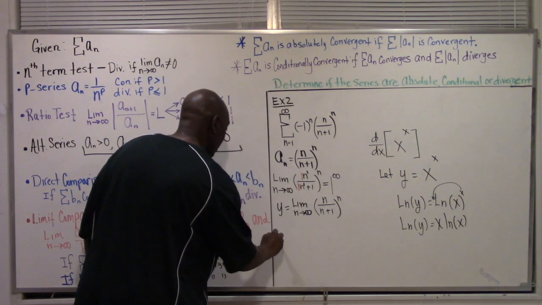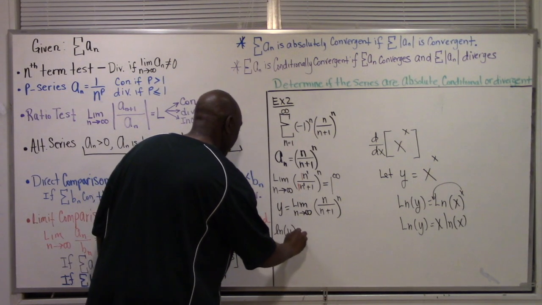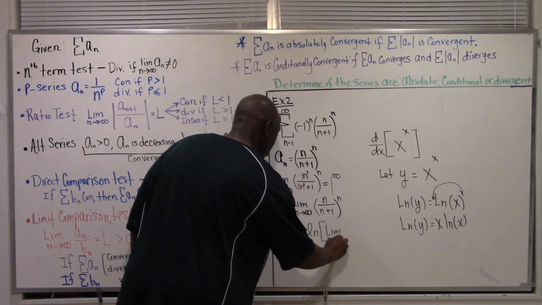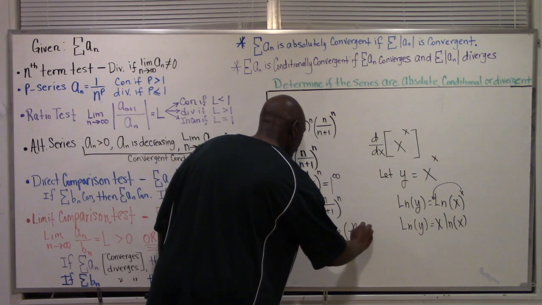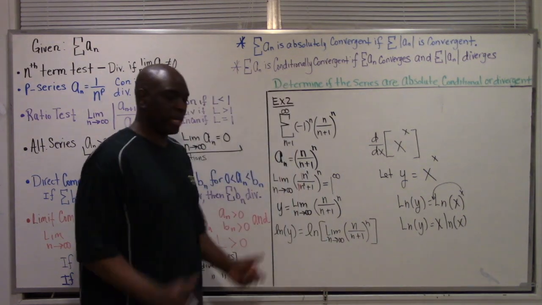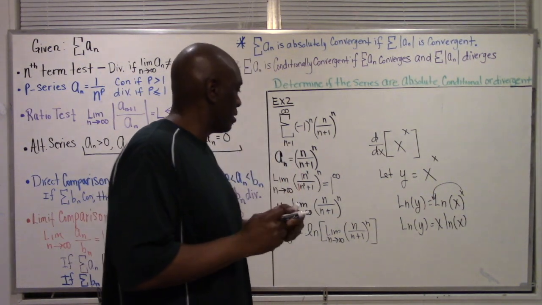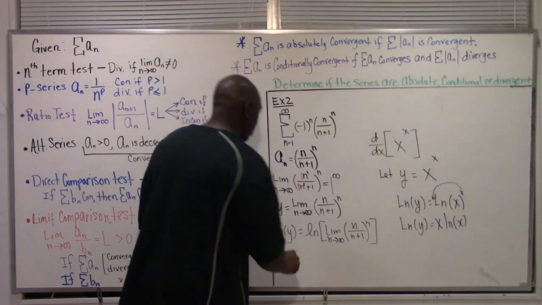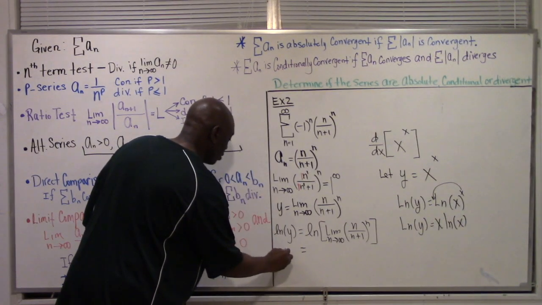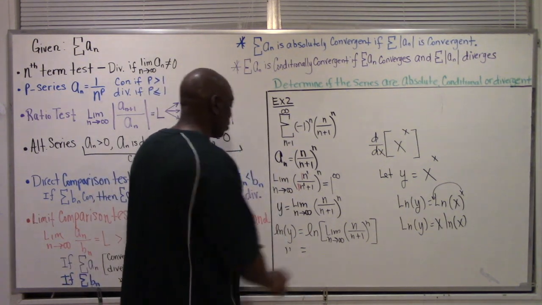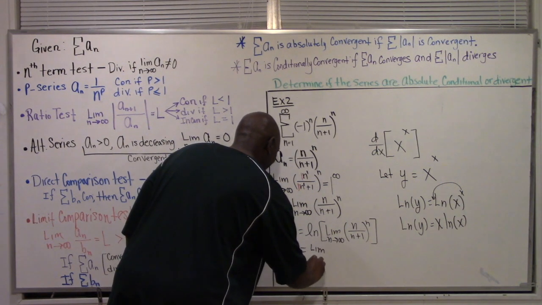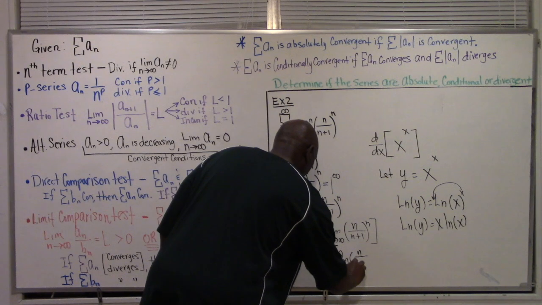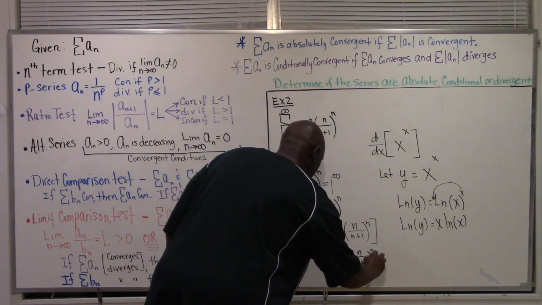So we have to take the natural log of the left side, which equals the natural log of the limit as n gets increasingly large of n divided by n plus 1 to the power of n. Okay, good. So now we're structured and ready to take that power of n and move it to its proper location as a result of this natural log. So now this is going to equal natural log y, and now I'm going to rewrite this as the limit as n approaches infinity of the natural log of n over n plus 1 to the power of n.